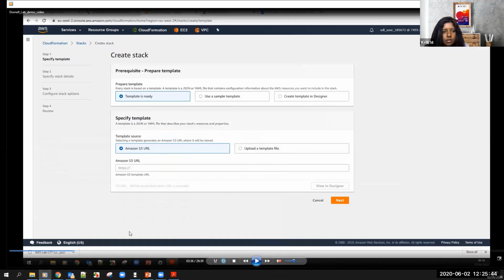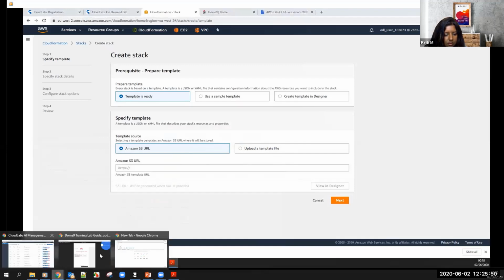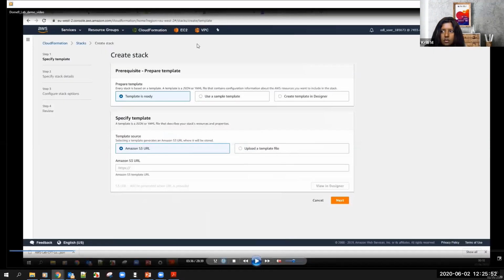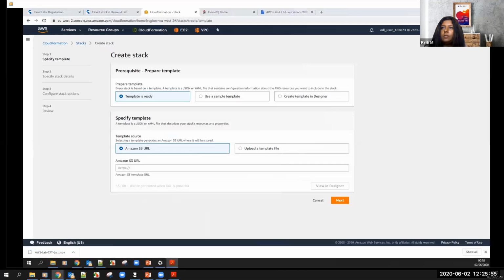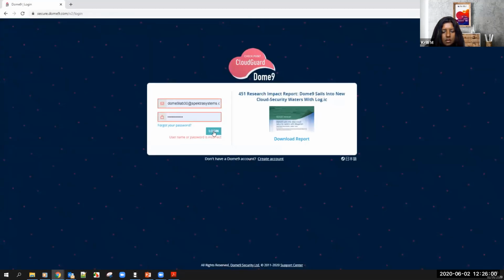So you need to go to Dome9. Okay, so you'd go to Dome9 login. Once you're logged in, mine is not going to work right now, but Kimberly, you need to go to Dome9, and then on the Dome9 page, which I'll show you in a second, you need to copy the file across. So I'm doing this with you now.